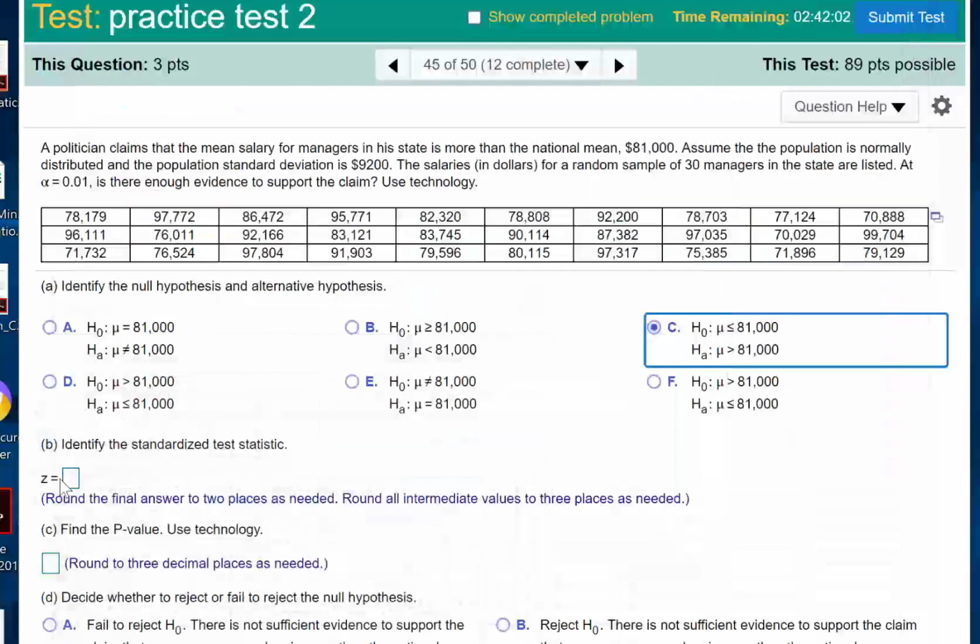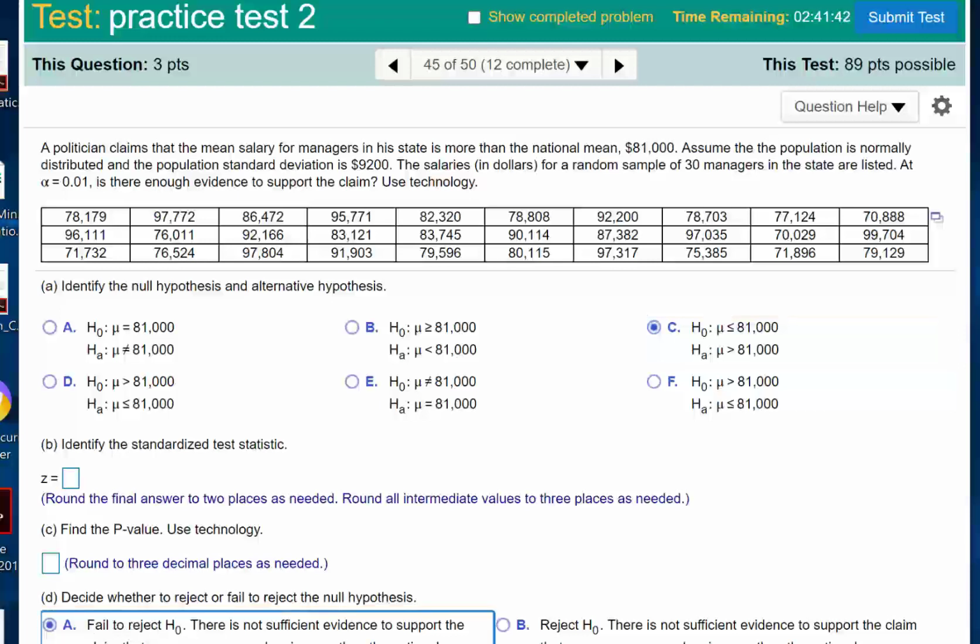So what is alpha? Alpha is 1%. So actually the p-value is bigger than alpha. You fail to reject H0 and you cannot support the claim. So there is not enough evidence at the 1% level of significance to support the claim, which is A. Now, why did I use the word support? Because the claim is in HA. And look, he asks if you can support. So he uses the word support here.